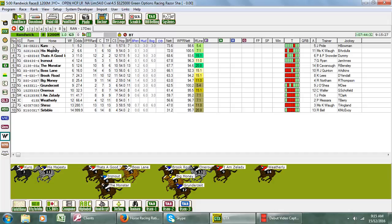Now, the advantage of having these in the GTX program is you can envisage this yourself from the ratings. If you look at these two horses here, you can see that they're well clear of the next lot of runners. When we look at the actual prices, we can see that's $5 the field, and the prediction is that this particular horse, Kuro, will be around the $5 or $6 mark, and His Majesty around the $7 mark. Now, looking at the pictorial representation, we can see that that's probably a good option.